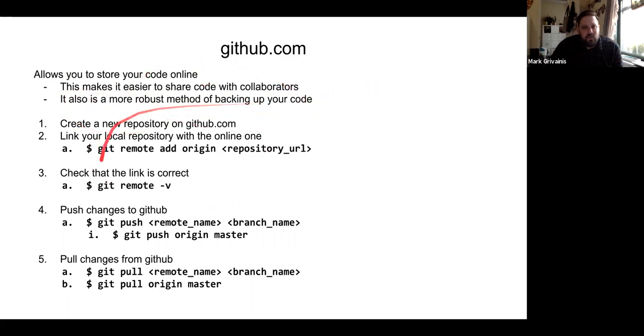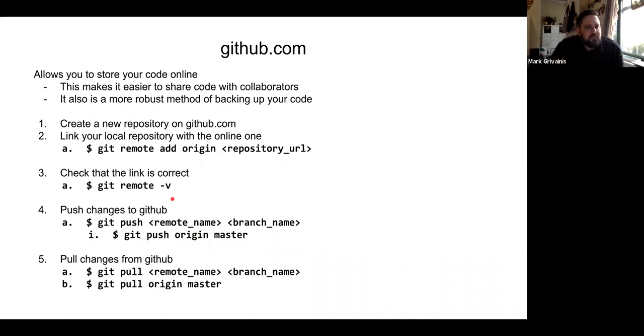So the way we do this, we went over this earlier, is we'd create a new repository on GitHub using their menus. We would then link that repository. This is given to you once you've created your repository. It's just telling Git you would like to add a remote called origin, and that's the URL for the remote. Once you've done that, if you type git remote -v, it will list all your remote repositories for the current project. And then you can push your changes. So git push, the name of the remote, and the name of the branch. So git push origin master will push our master branch to origin.